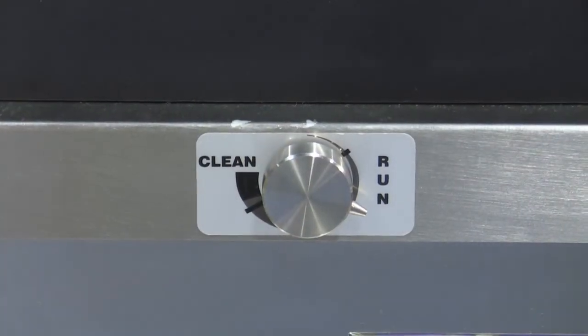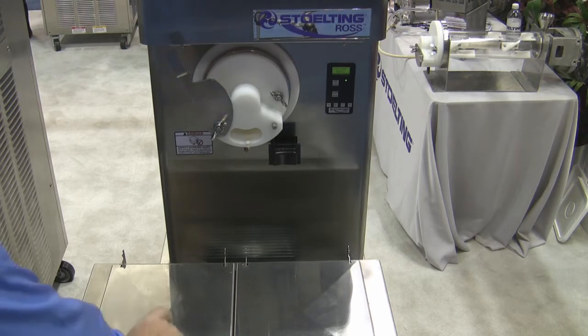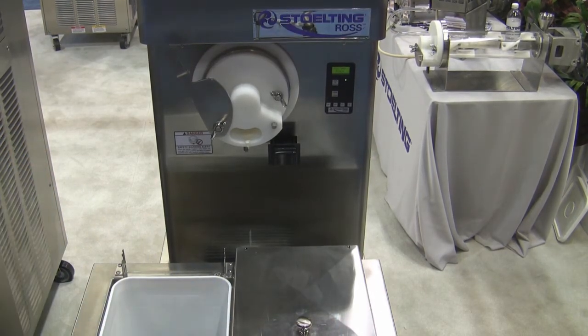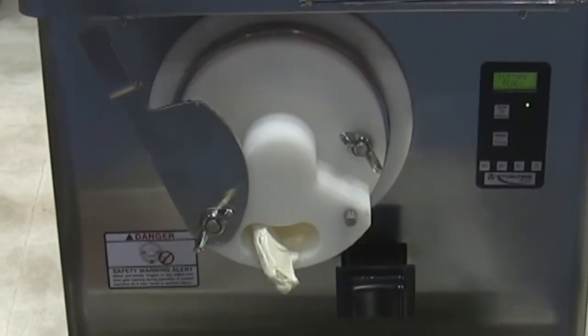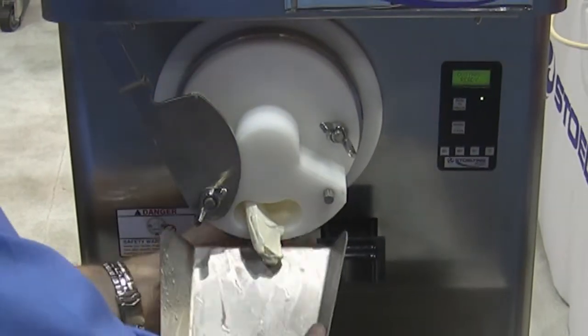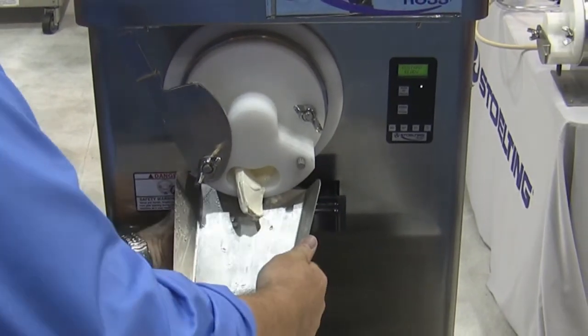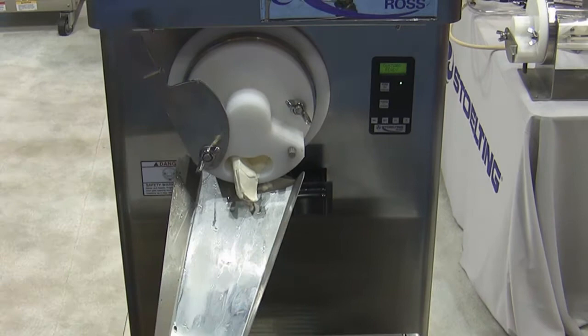The control is gradually opened a little more until you start seeing some of the product accumulating at the front plate of the machine. Once the frozen custard starts pushing through the front plate, it's time to attach a pre-chilled slide to allow the frozen custard to travel from the machine into the frozen dipping cabinet.